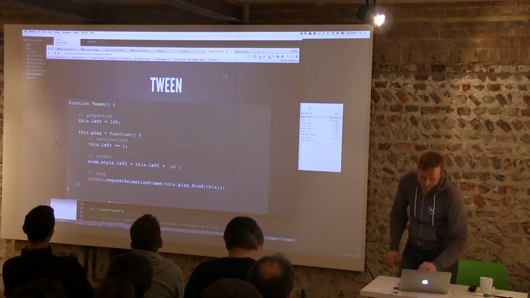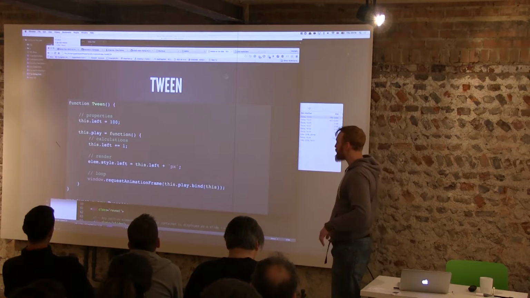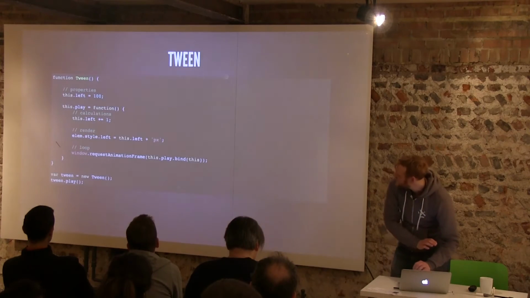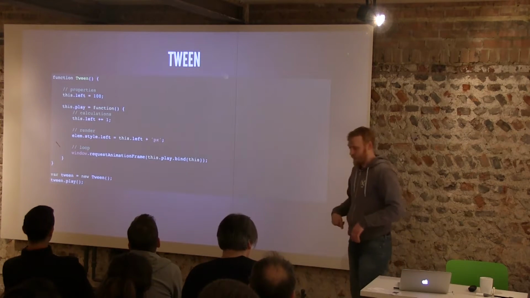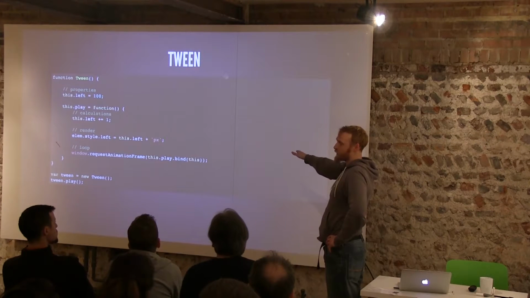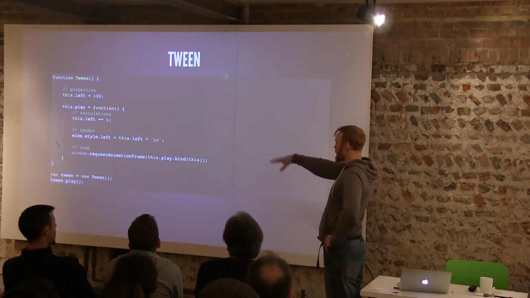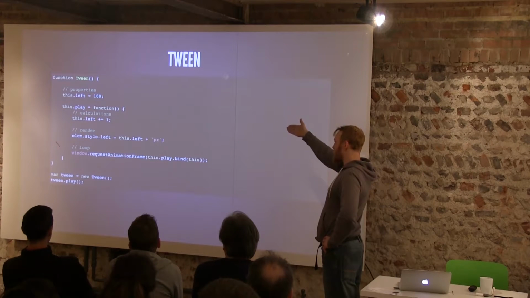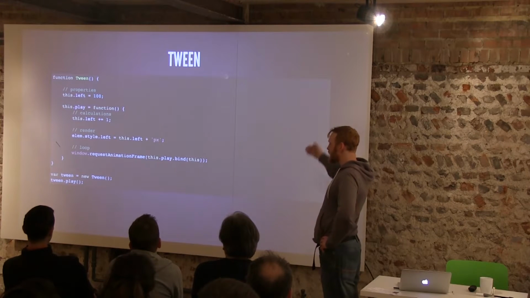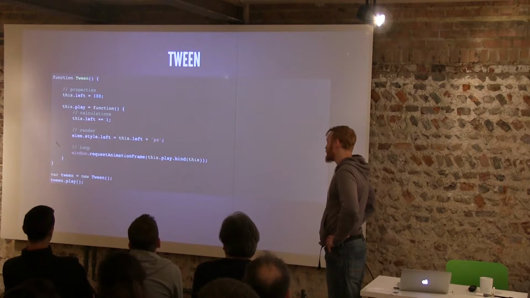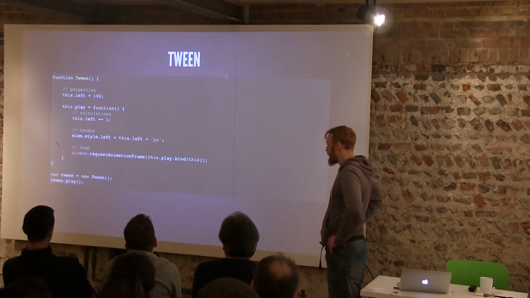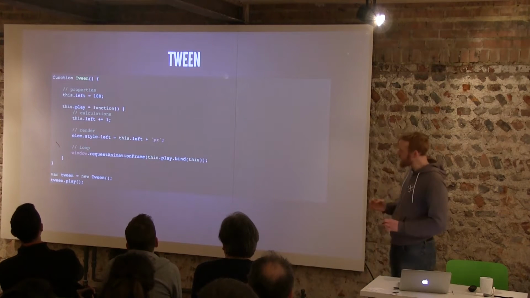Right, a tween. So I've been playing around with my own little library. I'll try and explain all the stuff. So this is JavaScript that will get you doing the simplest way of doing a transition. Ultimately, it is a tween. So you've created your object, and you set your property. Like I said, it's the simplest way. You've got a function which is the loop. In the loop, you make it go 1 pixel on the left, set it, and then run that loop again. And that is an animation at its most simple.